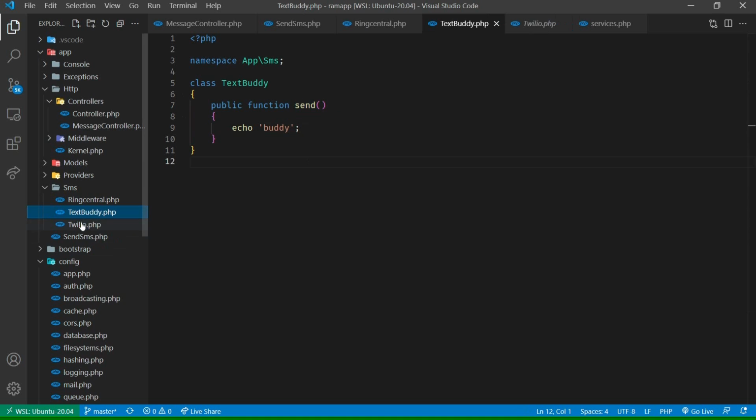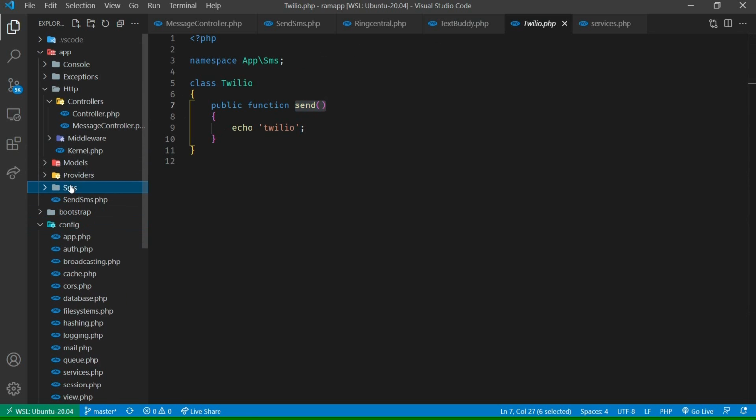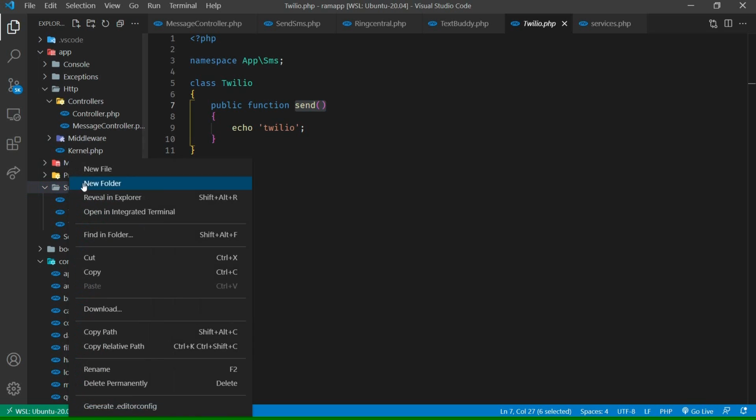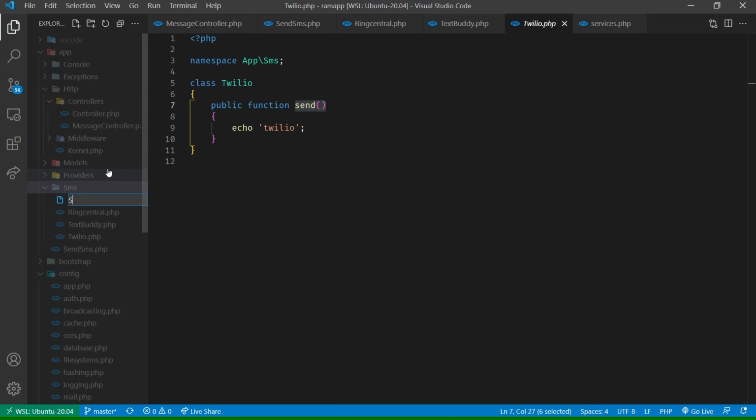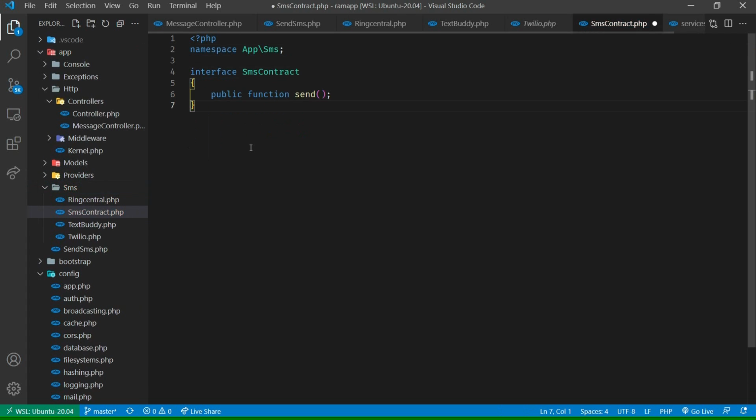Otherwise, in future someone might change the name to another method, so to extend it we tell them that they should implement this interface to add a new service for SMS. So new file, let's say SMSContract. Okay, our interface is ready.